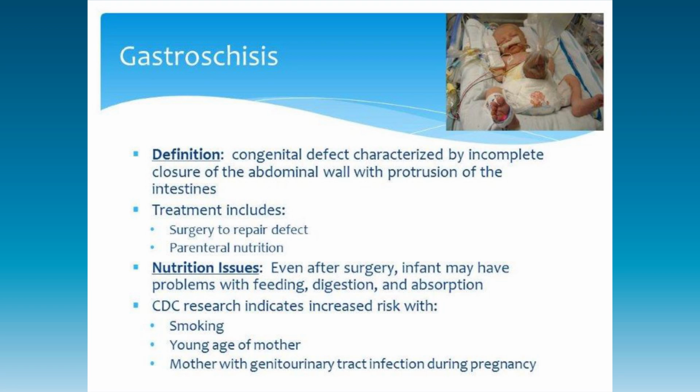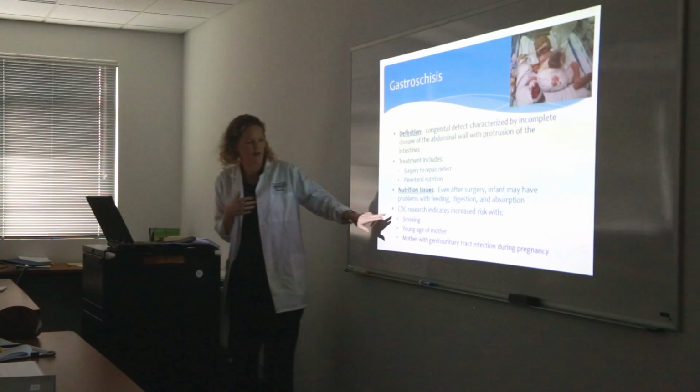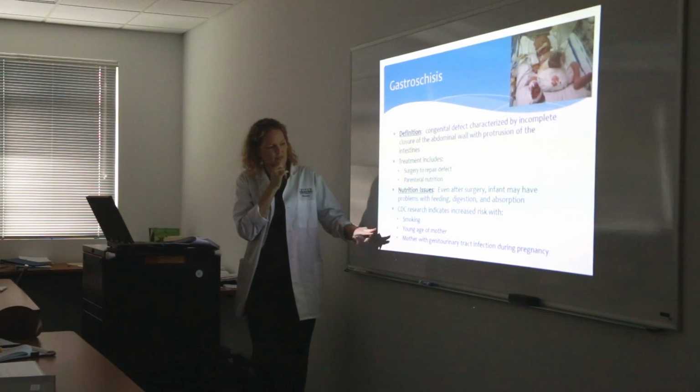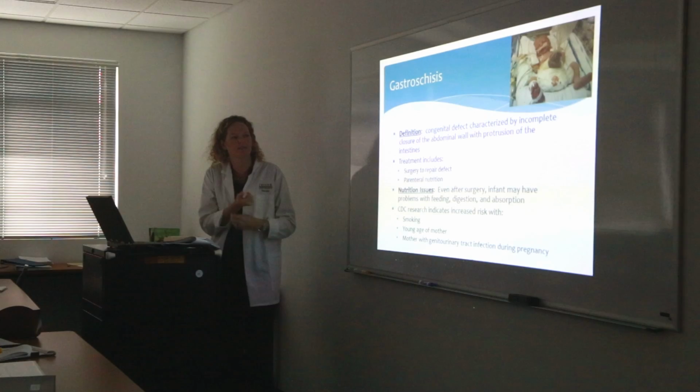Even after surgery, they might have some problems with feeding, digestion, absorption. They may need some of those elemental formulas. As far as causes for gastroschisis, it's fairly rare, but you will see it. If the mother is a smoker, is fairly young in age, or had any type of genitourinary tract infection during pregnancy, that could increase the risk for gastroschisis.